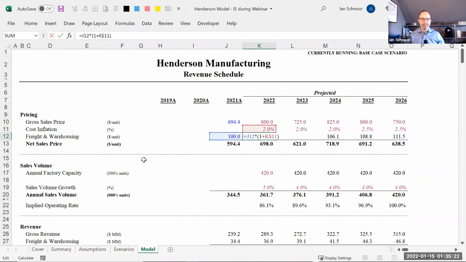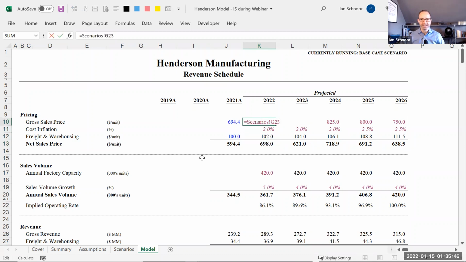That means I'm able to calculate my freight and warehousing charge as the previous year times 1 plus the inflation. Look how simple this is. Previous year times 1 plus inflation. So this is my freight and warehousing charge. It's growing at inflation. I repeated the gross price. So my net price is just gross minus the freight. It's very simple, guys.